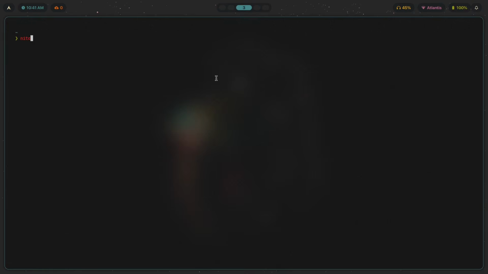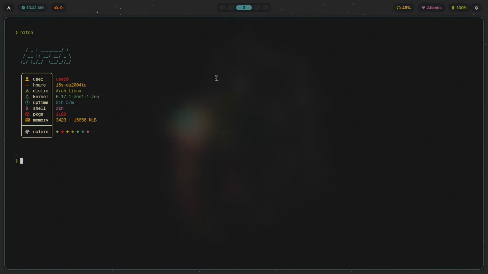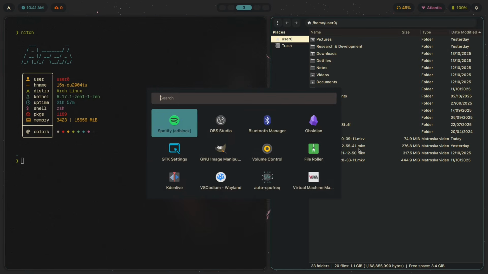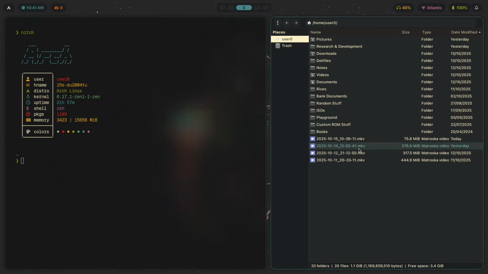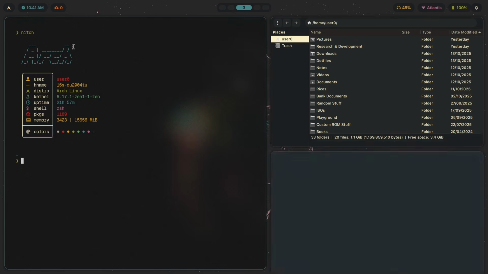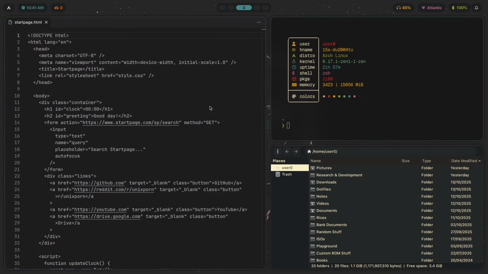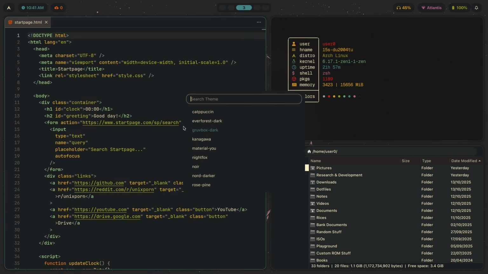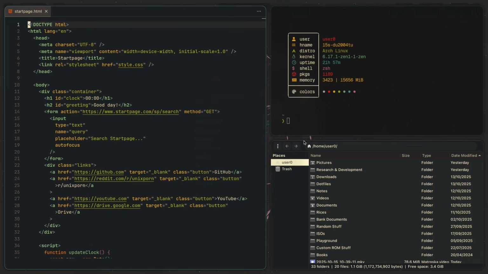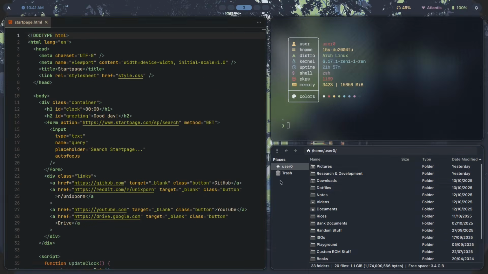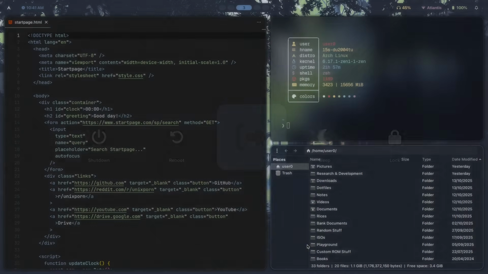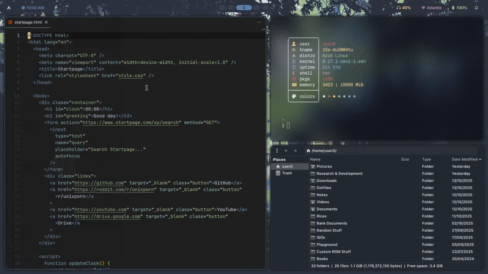Let's say I have my terminal open here, and then I have my file manager open here, and then after that, let's say I have VS Codium. Typical dev setup, right? You've got a terminal, file manager, and then a code editor. Now, let's say I wanted to switch the theme and then basically have everything adapt. Let's say I got tired of looking at Gruvbox. I could pick a different theme like Nord Darker, and have everything adapt from my logout menu to my Waybar panel, including this brightness pop-up and volume pop-up, and basically a hell of a lot more.